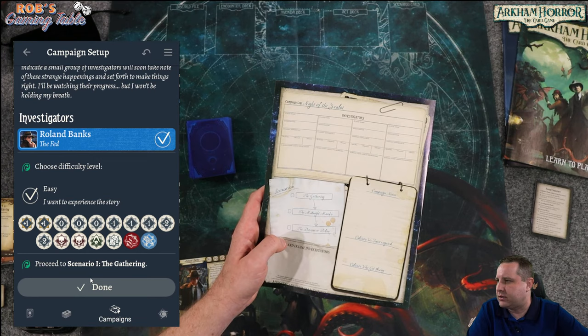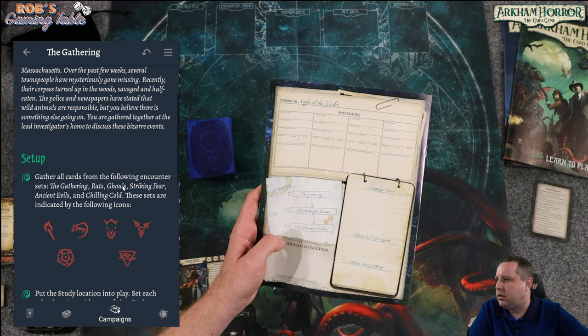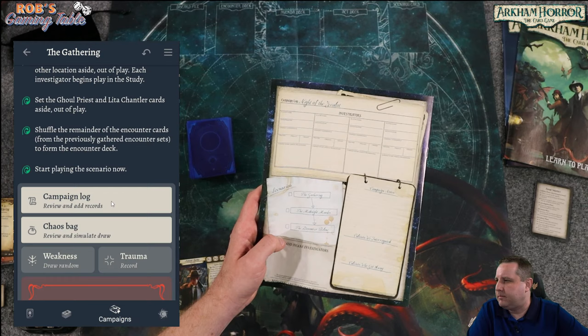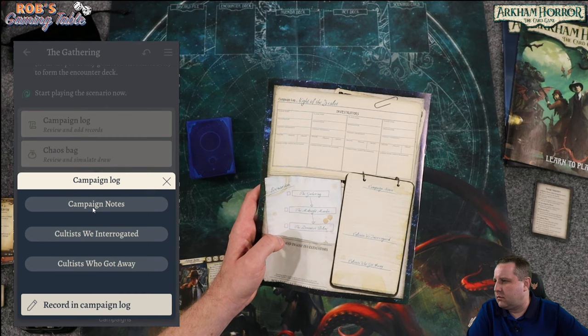Proceed to the gathering. Yeah. Start. Continue. So we did all their set. Oh, look at this. Oh, wow. Campaign log. Chaos bag. Weakness. Draw random. Trauma. Record. Scenario end. How do we... Oh, will it automatically?